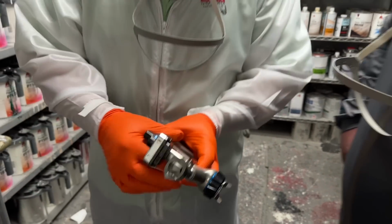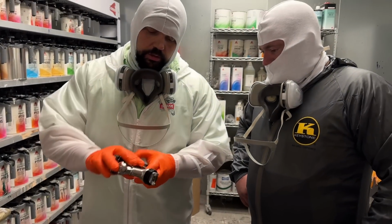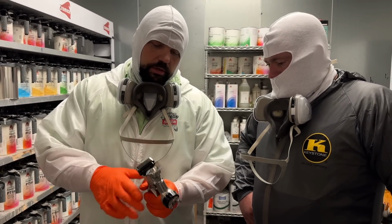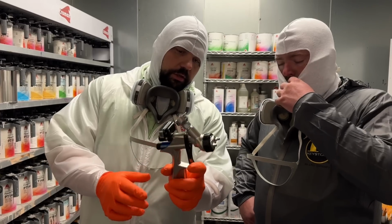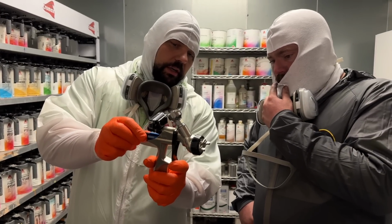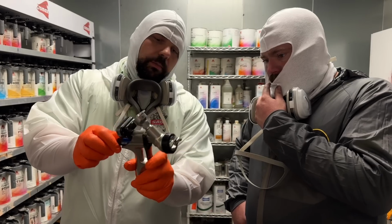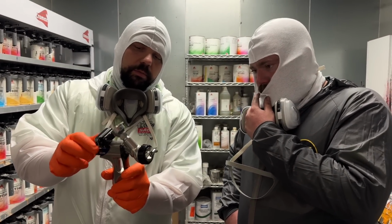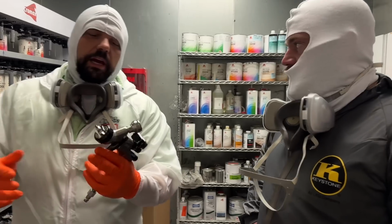Your best way to adjust your fluid, and you might know this, but I'm going to show you since we're here, is you pull the trigger and hold that trigger right there. As you loosen this up, you can feel that trigger move in, right? See it? So I like mine wide open. I'm a wide open person. Some people who are afraid of a run don't go wide open. I think that's the best way to do it.